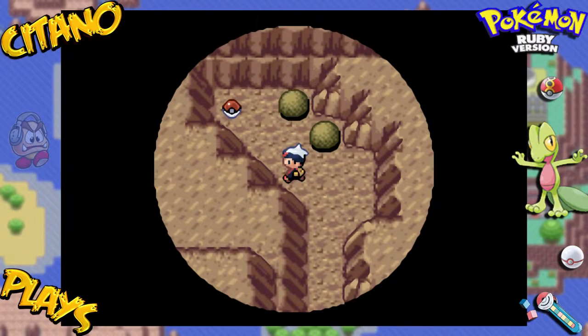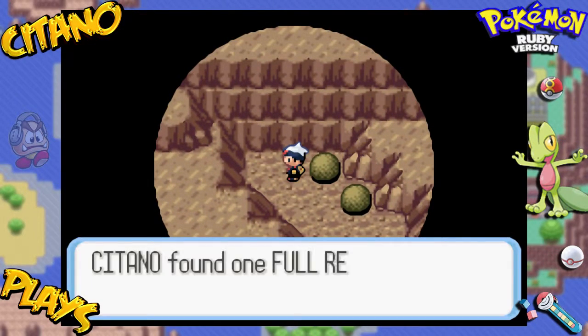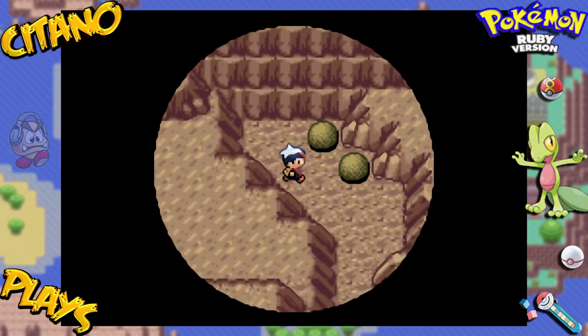There are rocks around, so we can get ourselves near another item, which is Full Restore, which will be very useful in the Elite Four.